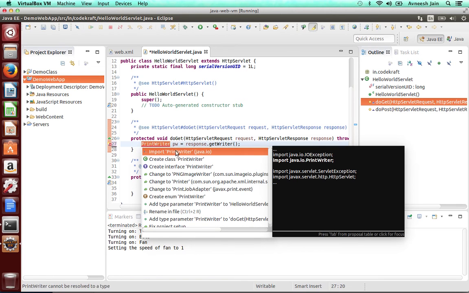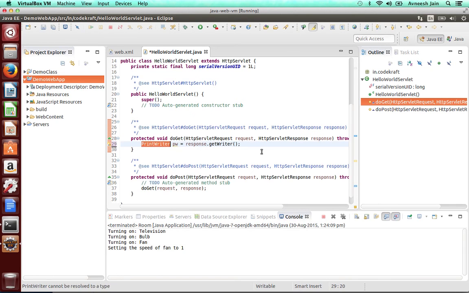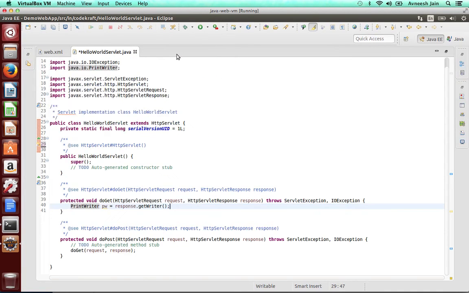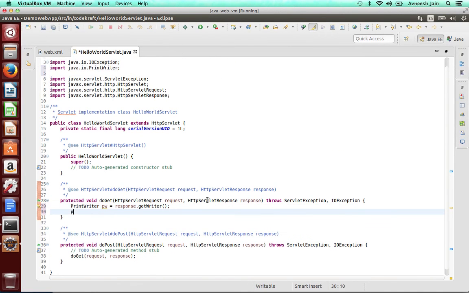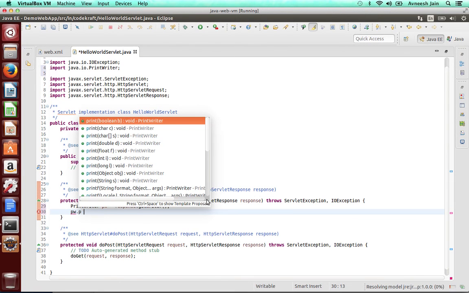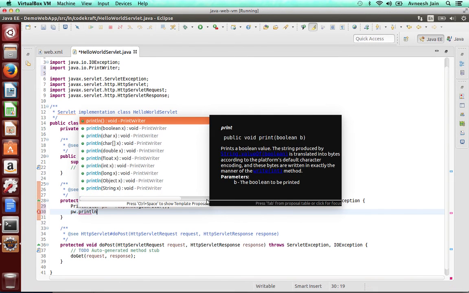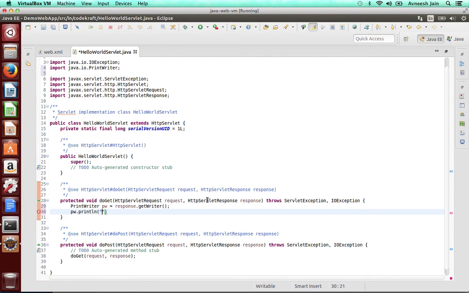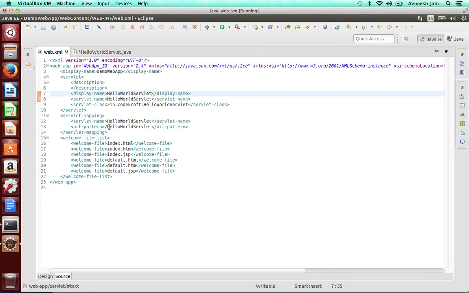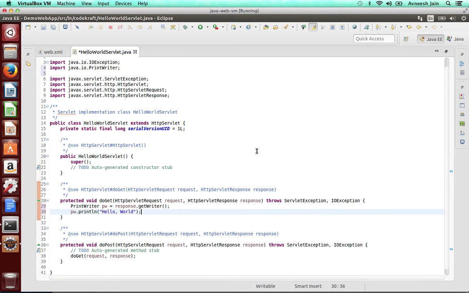Let's say I'll just write pw dot, it's like a system dot out, so it has a similar type. We say the world. Essentially, if a request comes at this URL slash hello world servlet, if the request comes with this pattern, we will invoke that. Let's save this.